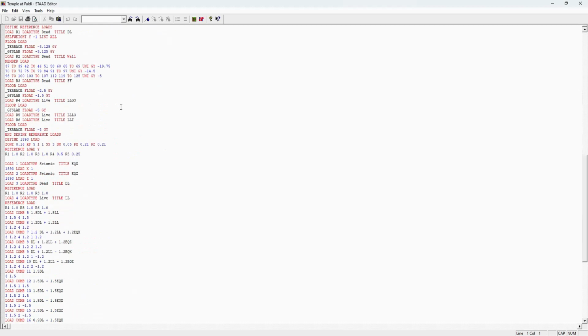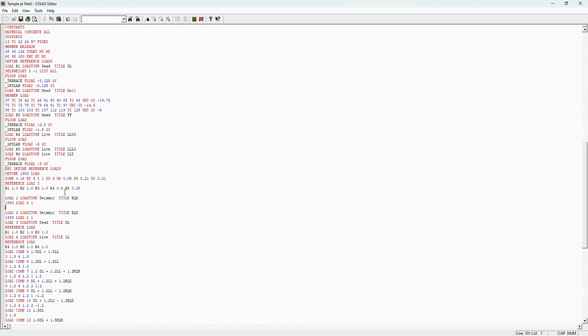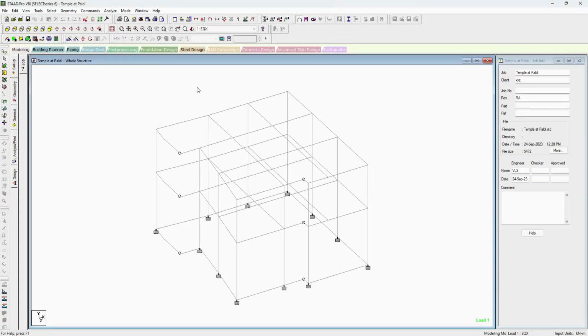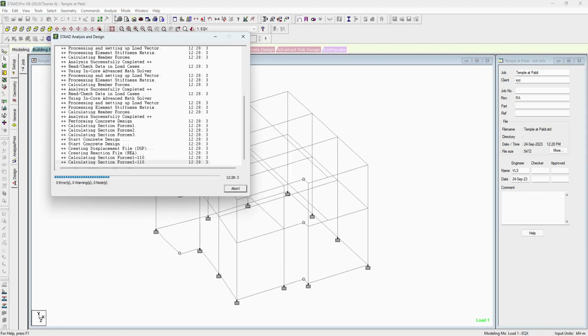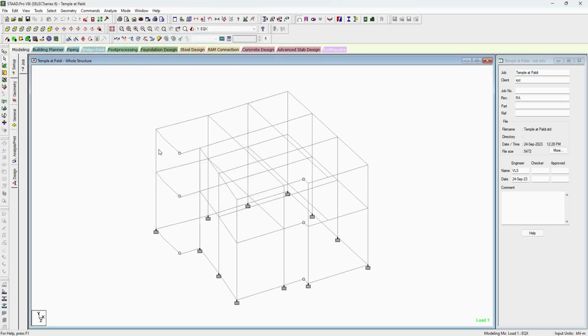Okay, so we have to remove that UBC IBC. So in the load case of earthquake, below the load case definition that you have given for earthquake, just add perform analysis and change. Copy the same, paste the same to Z also, and close the window and run the structure. As you can see, there is no warning and the structure has been completed.